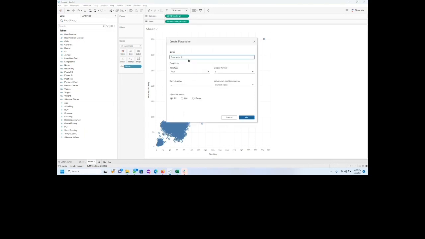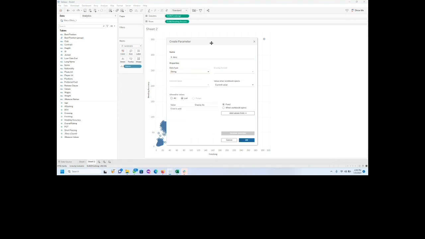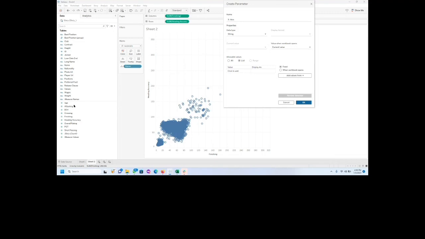So now this is a parameter. Let's choose this one as the x-axis. So this is what we can have on our x-axis. Let's choose string. Now let's list it. We're going to list all these things. Let's choose attacking.